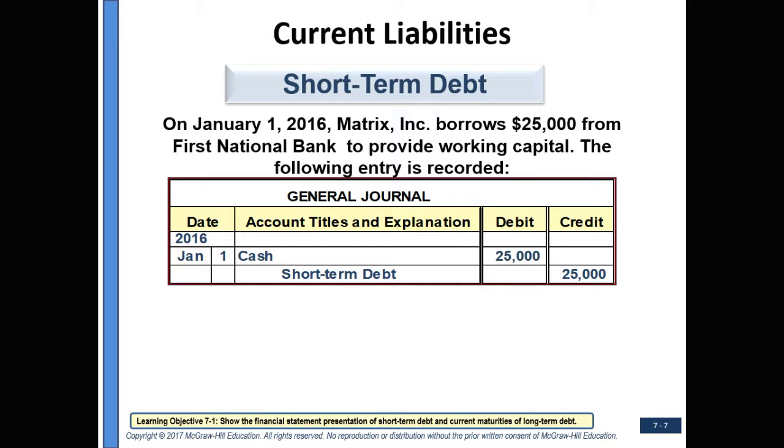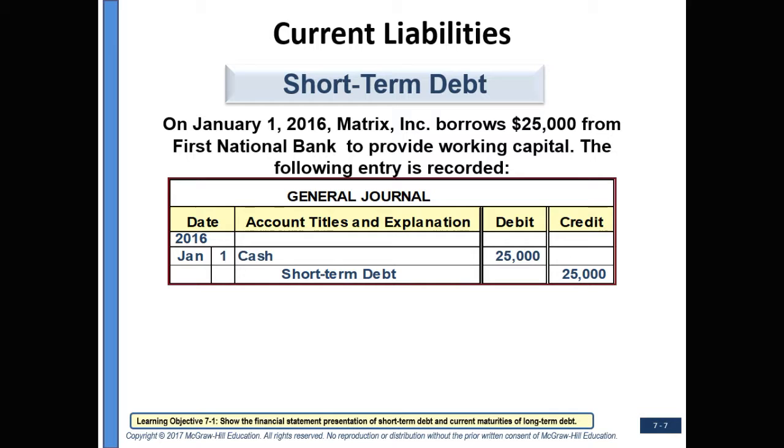We'll begin talking about current liabilities, because when you're looking at the liability section of the balance sheet, those are the first ones that are represented. We'll move through these different types of current liabilities and talk about those, and then we'll talk about the long-term liabilities. So short-term debt. Short-term debt can be any variety of debt that is due within the next operating cycle, the next year.